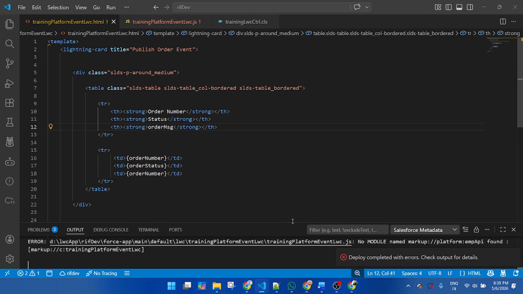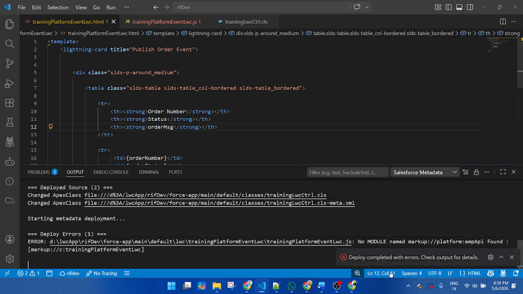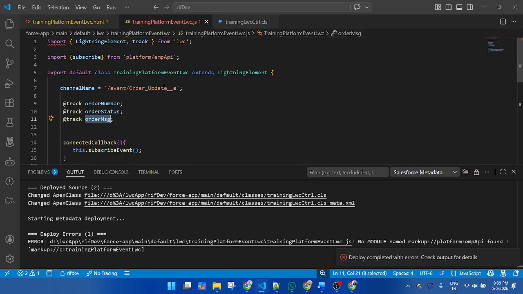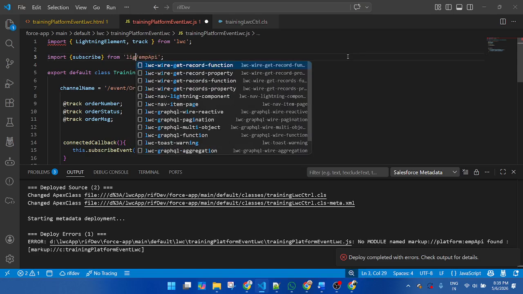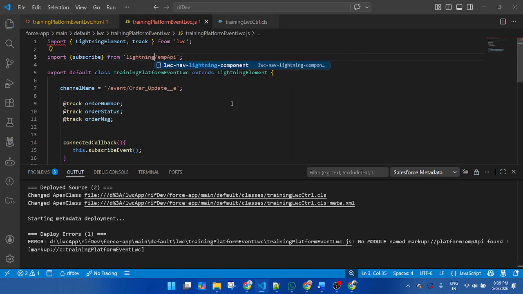I get an error. Let me check. No module markup platform API found. Instead of platform, use lightning/empApi.